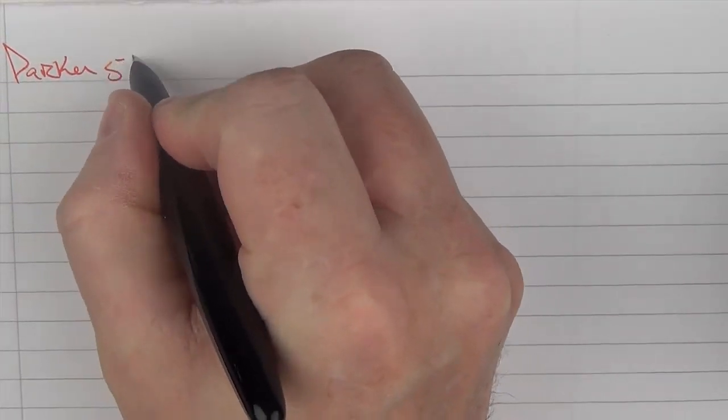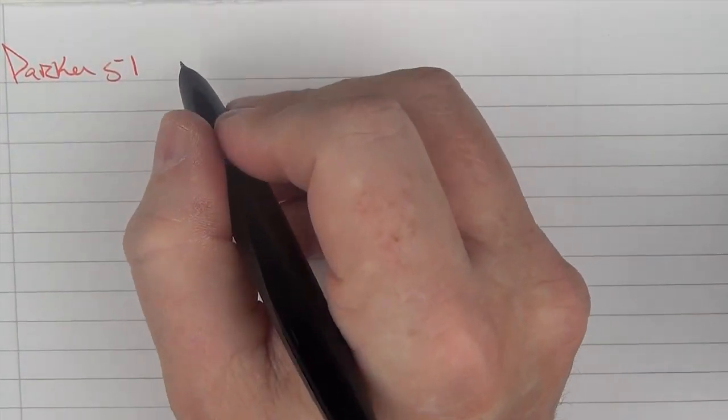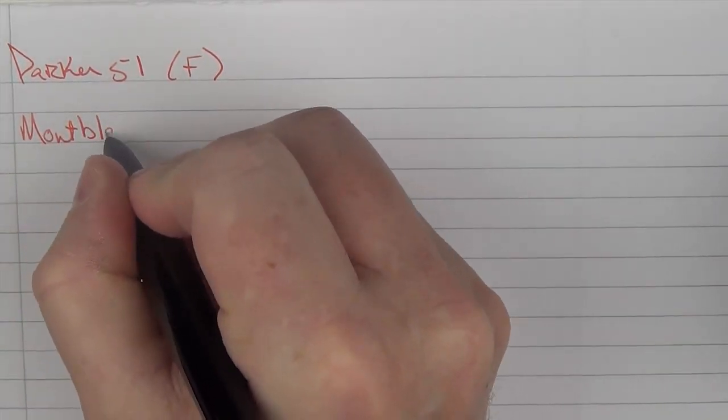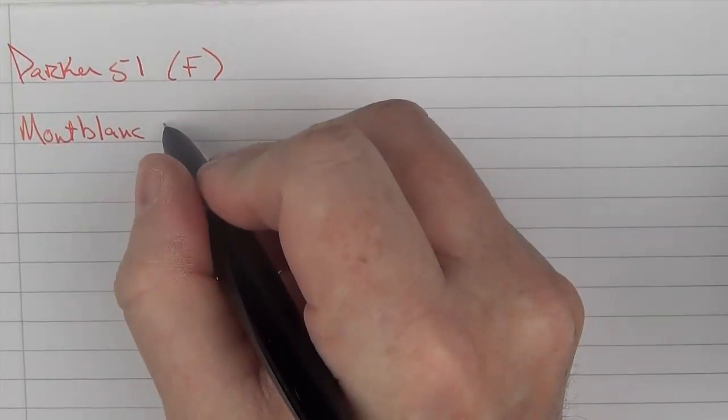So here we go with the writing sample for the Parker 51. I'm assuming that this is a fine nib. There's really no markings on the nib. You have to take the pen apart to actually see something, but it is a very fine line. And the ink that we're using today is Mont Blanc Lucky Orange.